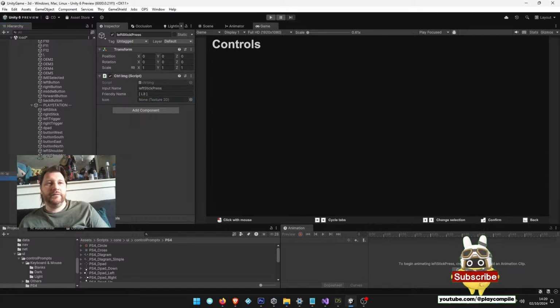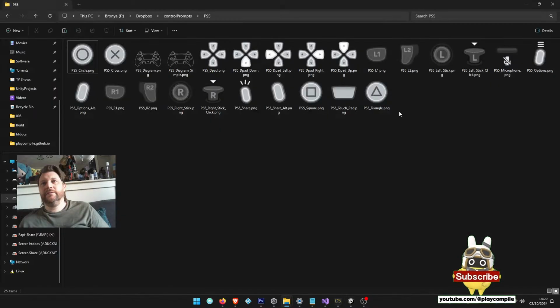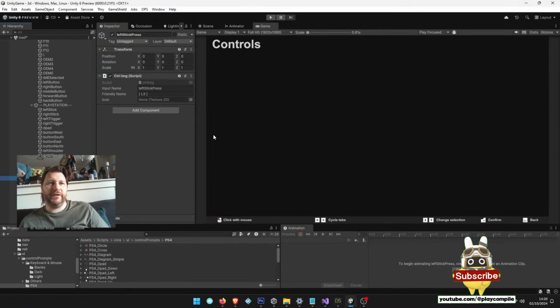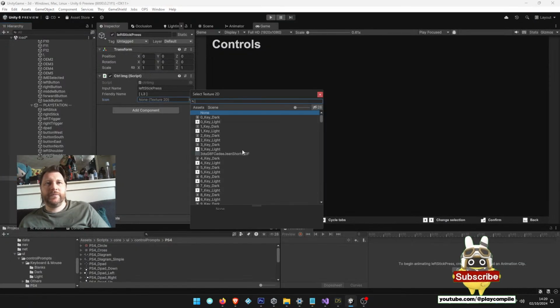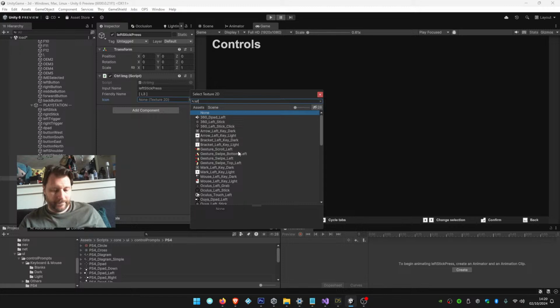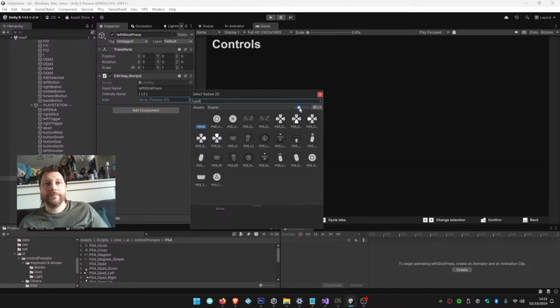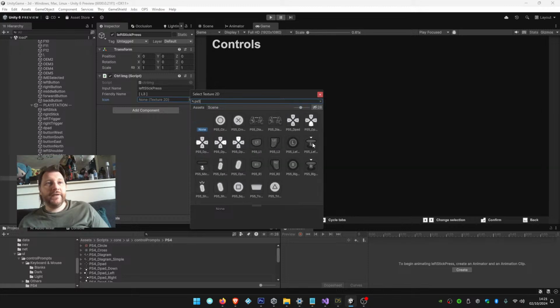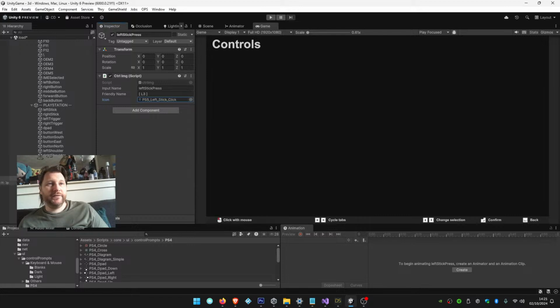L3. I feel like these were never assigned. That's these. We've got icons for these as well. There's your left stick press.